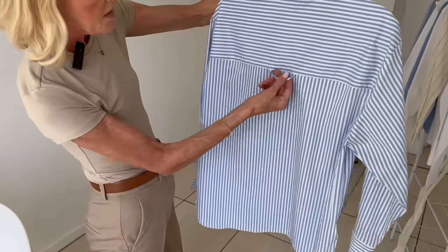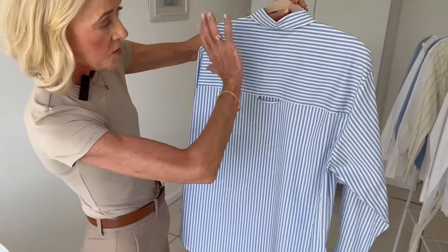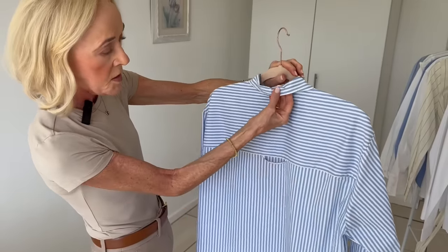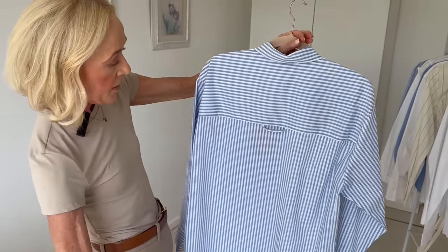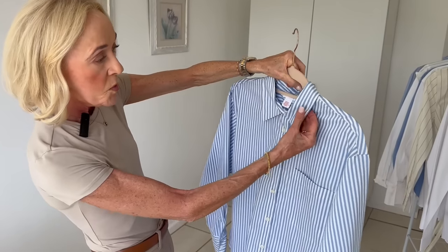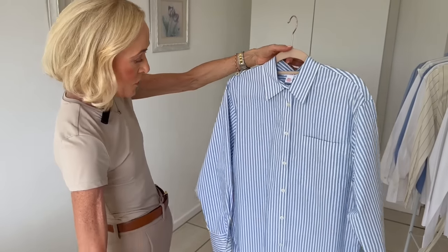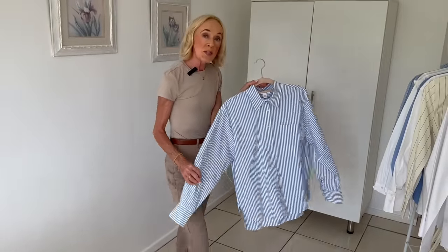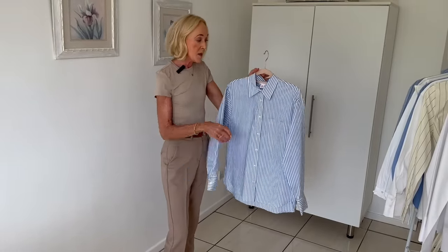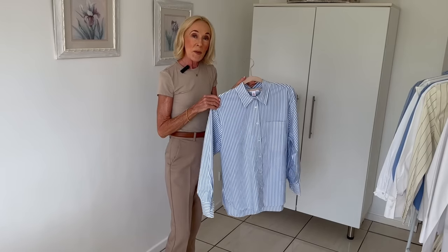You've got a yoke and a little tie detail here, and then you've got the horizontal pinstripe here matching the collar detail, and I like how that then flows, matching the front of the shirt as well, which as this comes around the collar, you can see how that flows away. It's a beautiful blue pinstripe, and I do like that broader pinstripe to it as well. Collar detail is absolutely divine. Let me pop it on and I'll come back.